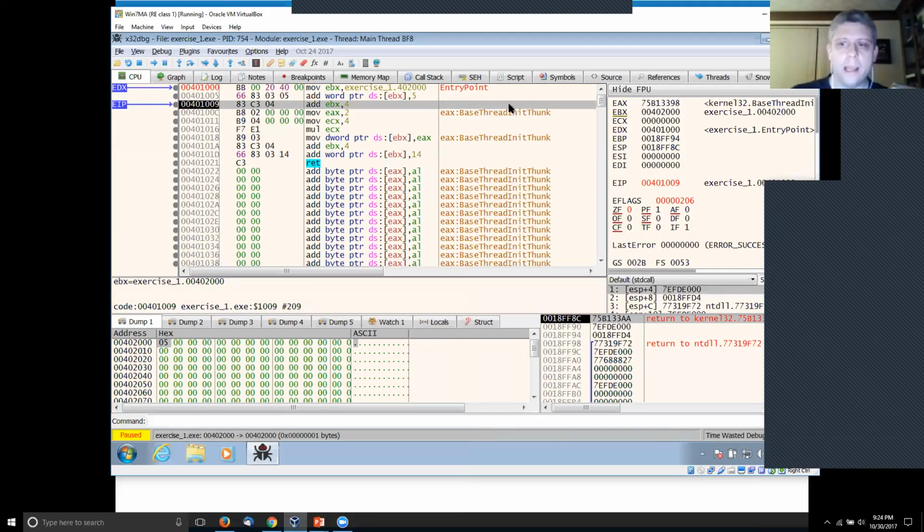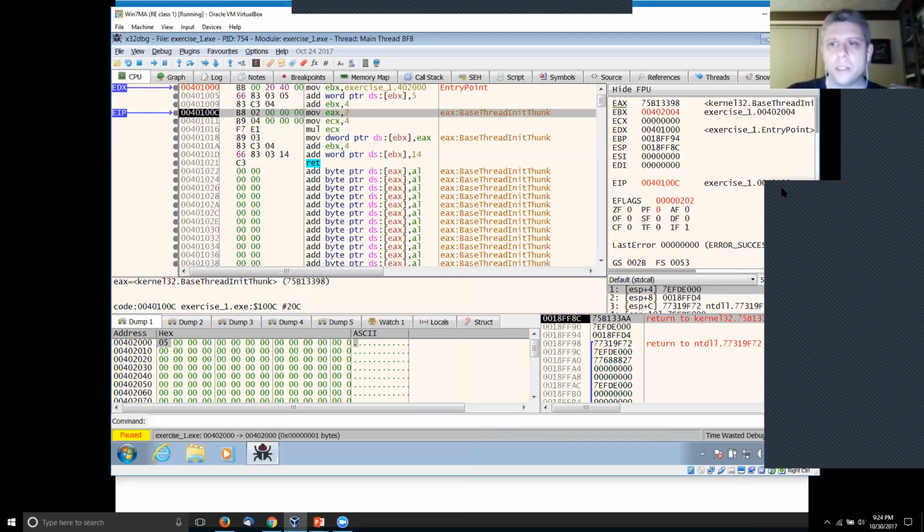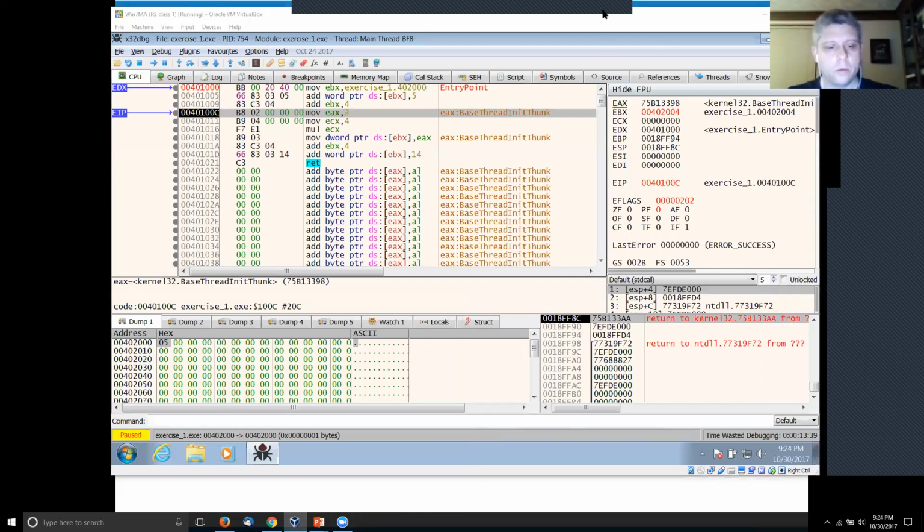And so when I step into this, we see that the value of EBX went up by 4, but nothing changed in the memory location itself. Again, this is because EBX was not in square brackets. If it was in square brackets, then it would have been taking the memory location specified by EBX and modifying it. Hopefully this is making sense.